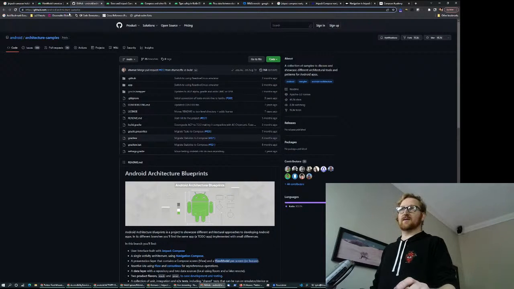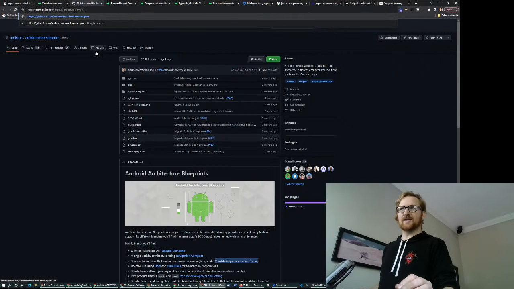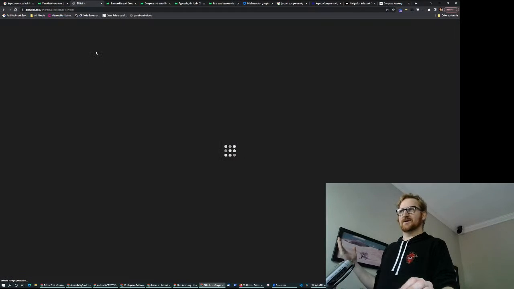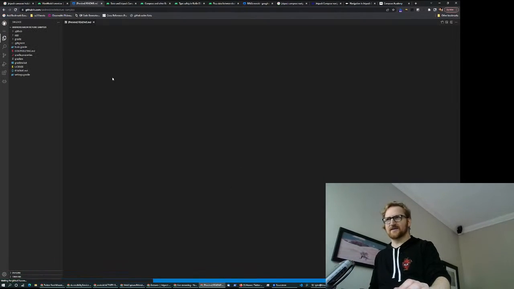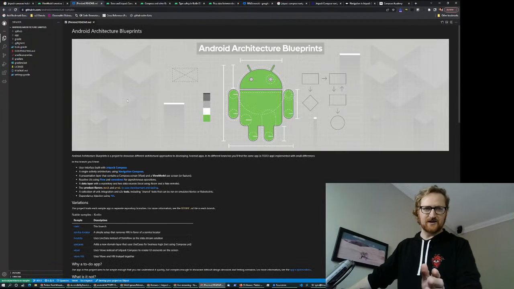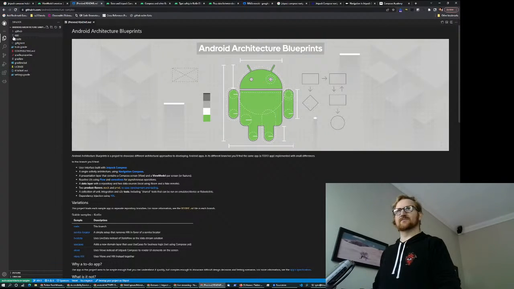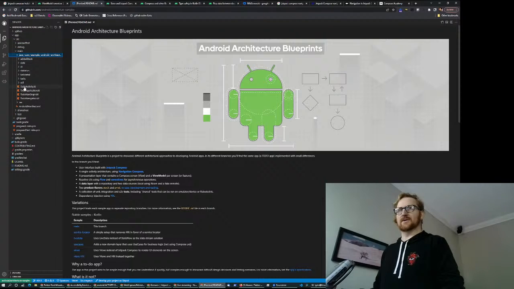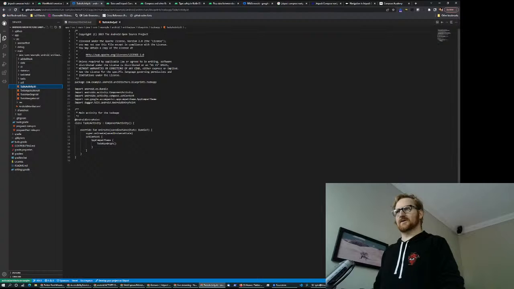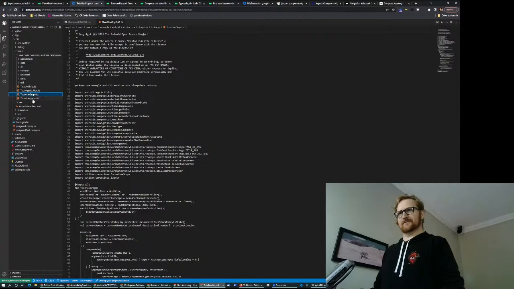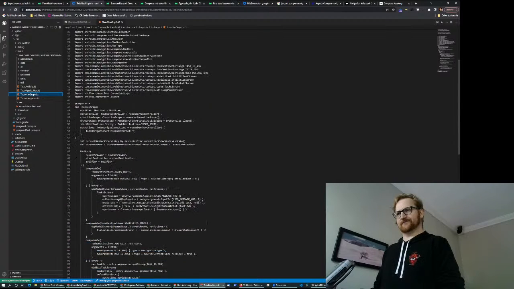So, really cool tip. If you add one S to the GitHub URL, it gives you an instant VS Code instance of this repo. So way easier to navigate than actual GitHub. I feel like GitHub should just get rid of their whole site and use this instead, but you know.